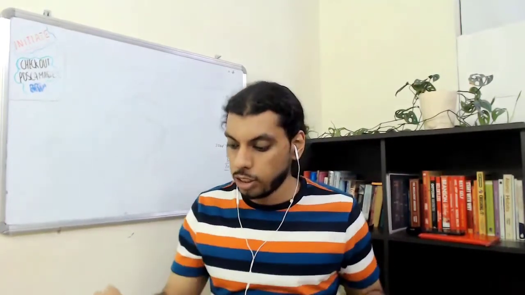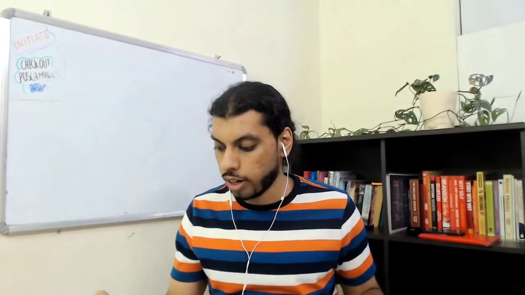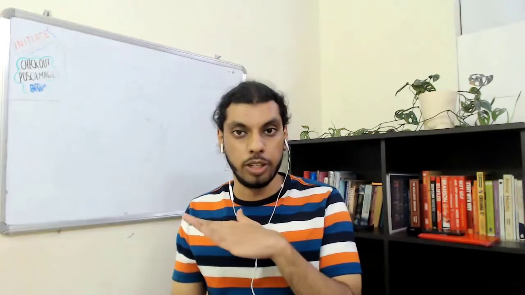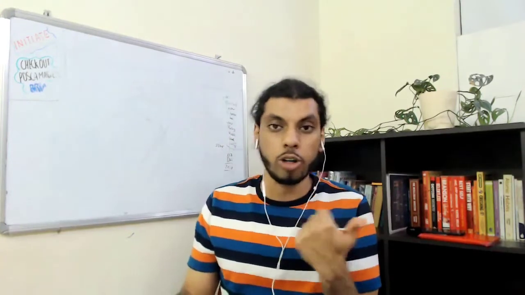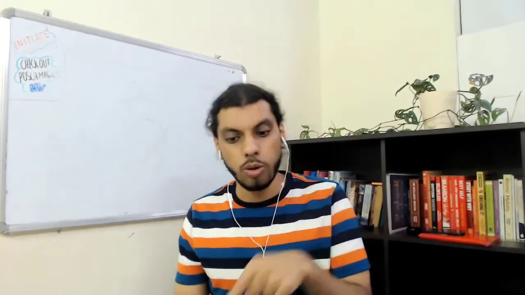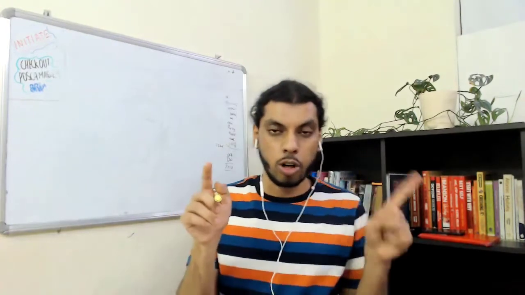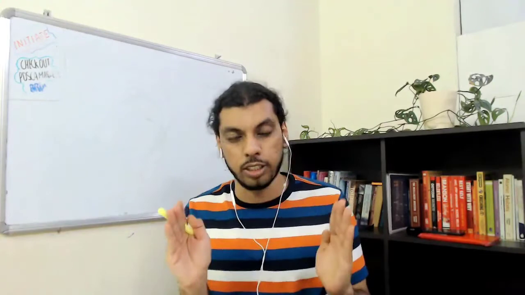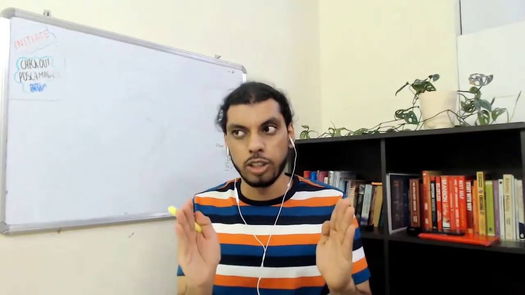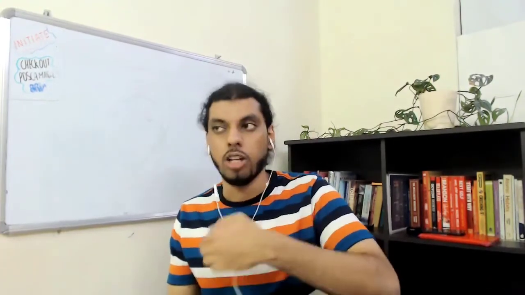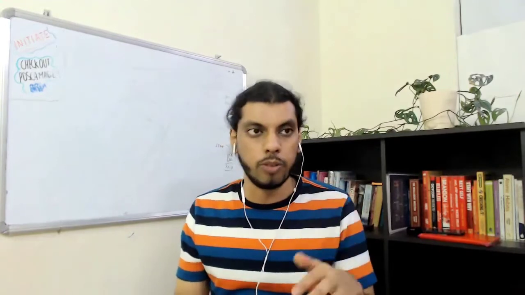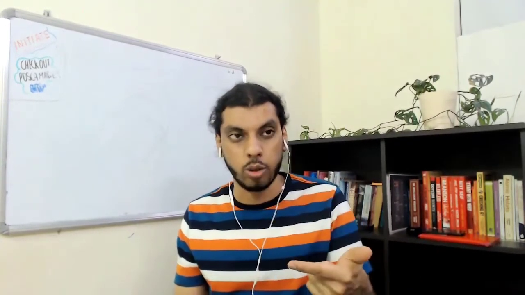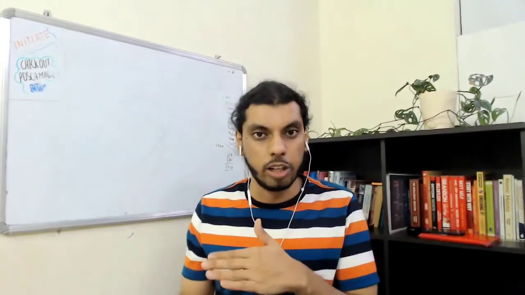Point number 5 is what you struggled or what you're struggling with, what you have already struggled. So when you go through an experience, back in the day, you did not know how to drive a vehicle. Now you know how to drive a vehicle. But from not knowing to knowing now, you went through a journey of experiences. And when you go through a journey of experiences, you have struggled a lot. The clutch was not working properly for you. The vehicle was constantly switched off, and you were turning in the wrong direction.